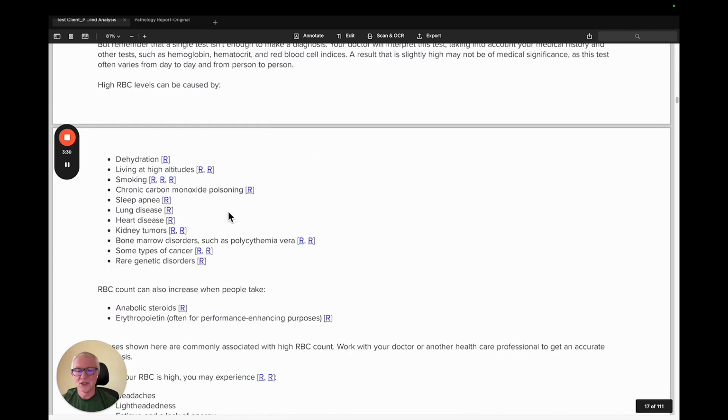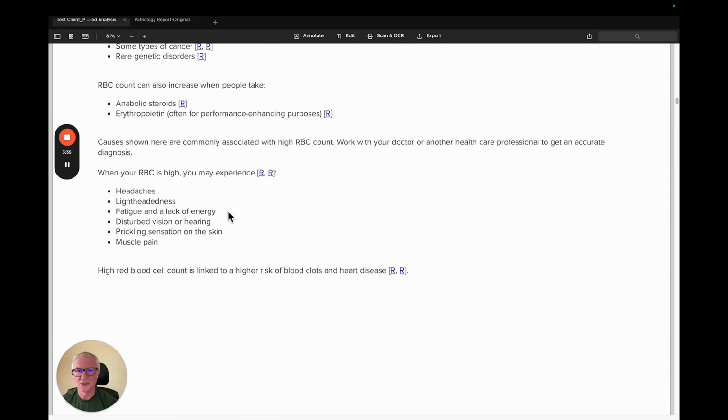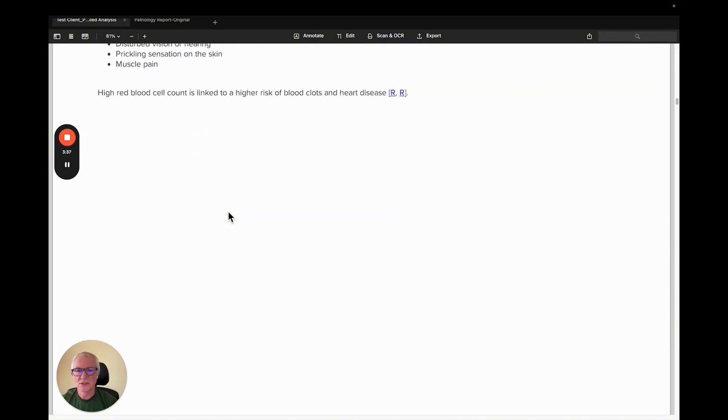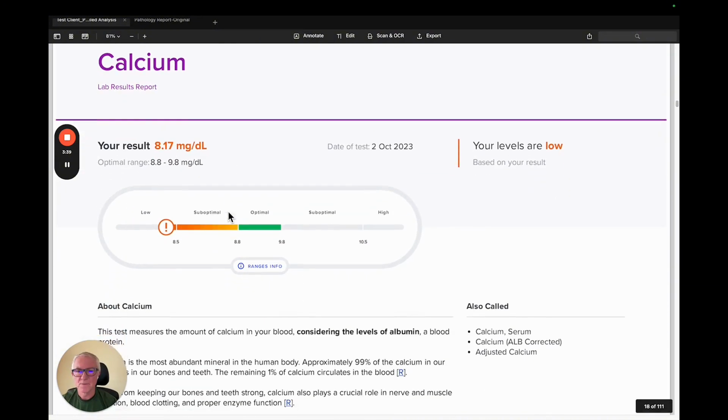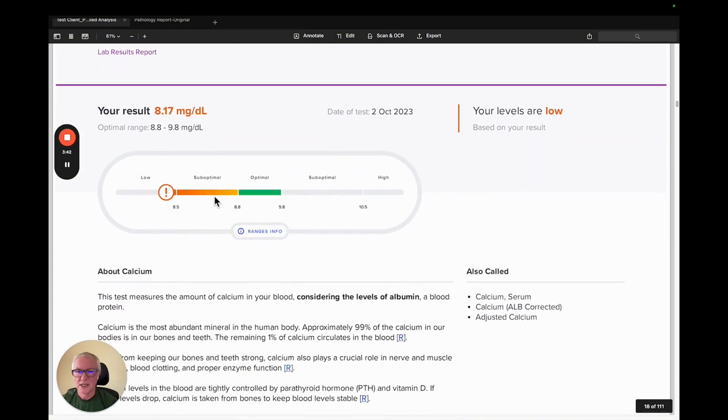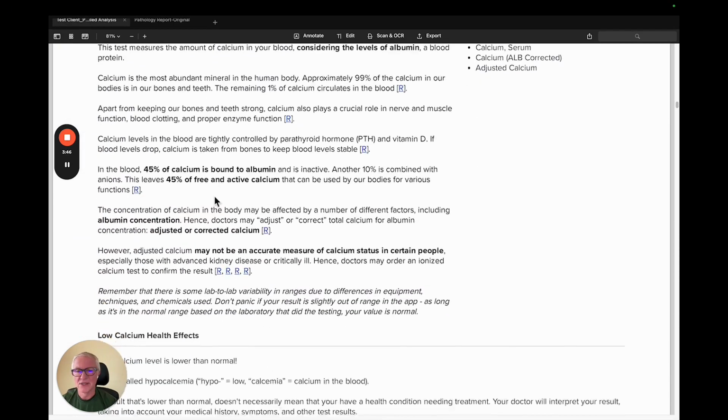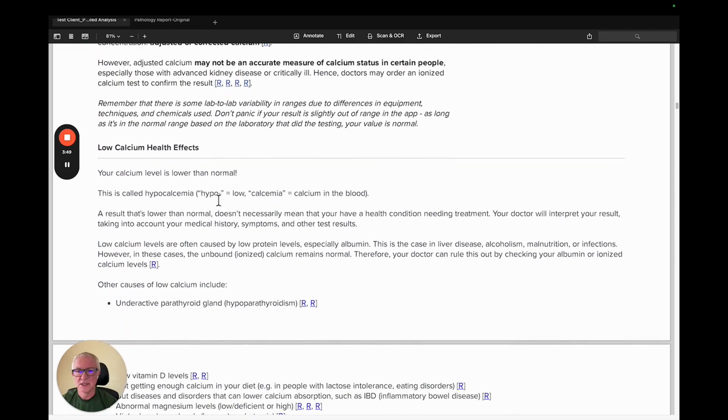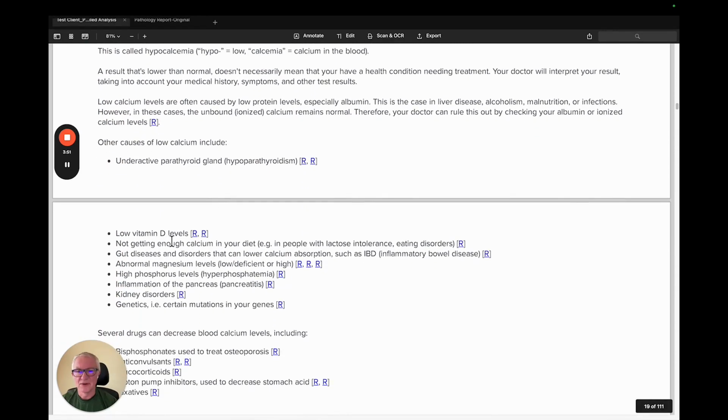And then you can also set it up so that it'll track your results over time. So as you put the results in, you can see trends. If I see a number like calcium quite low here, I would always recheck this, just double check for lab error and other things that can affect calcium, like if their vitamin D is low. Anyone who's dehydrated could potentially affect their results. But you always want to make sure that before you panic, if it's something like this and far out of range, you recheck it in 6 weeks' time.